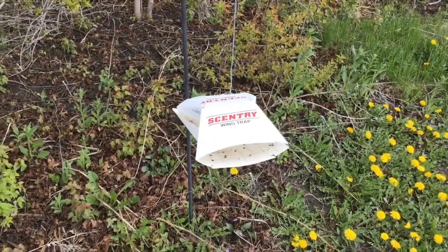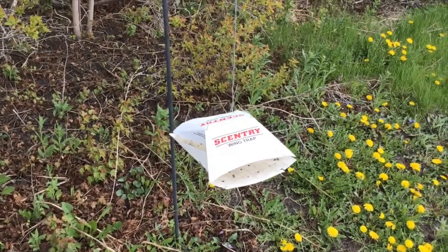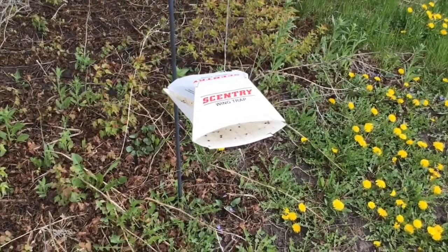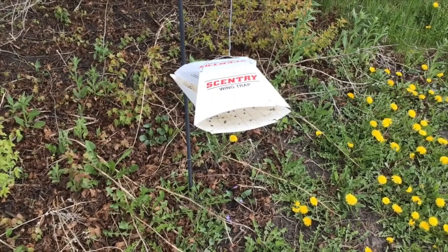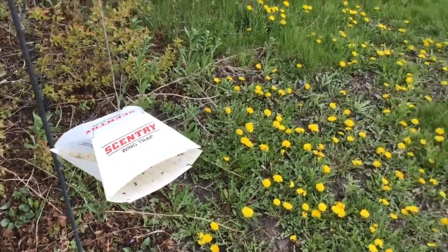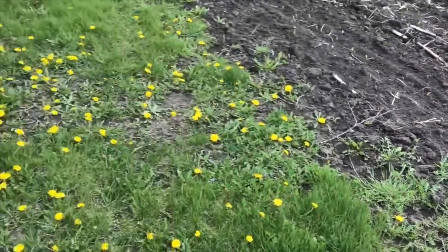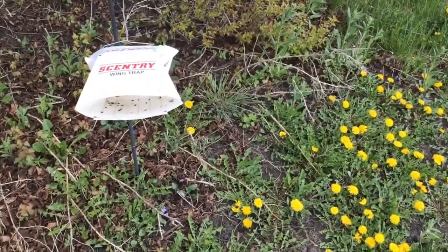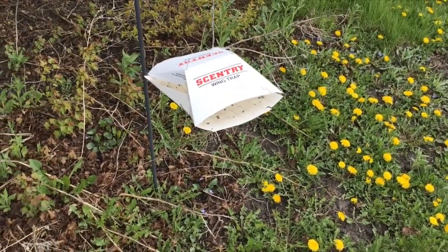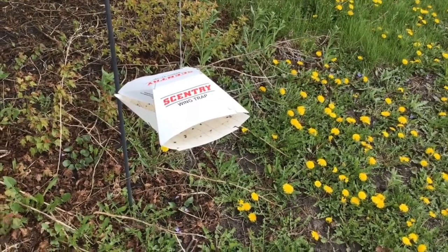It's all about keeping track of the pests in your area. This is a trap sent to me by our university extension office — they ask for volunteers each year to trap certain moths. I volunteer to trap what's called black cutworm moths. Cutworms are usually a huge issue especially when dealing with corn. I have a corn field right next to me, and I trap them to help farmers figure out when to scout for cutworm damage, and also to know if I have to worry about cutworms in my garden.